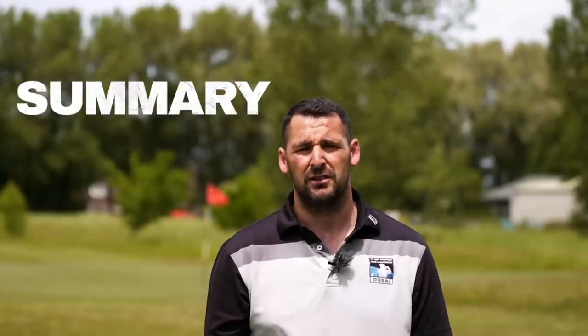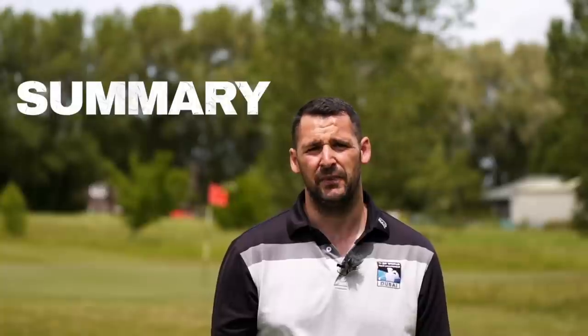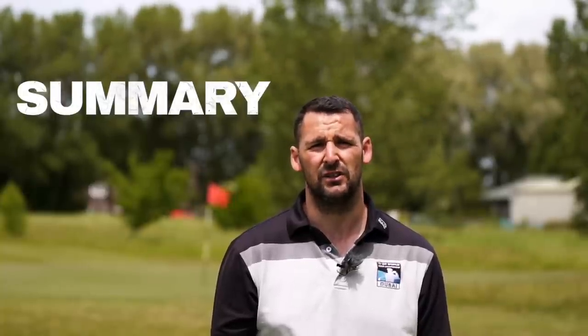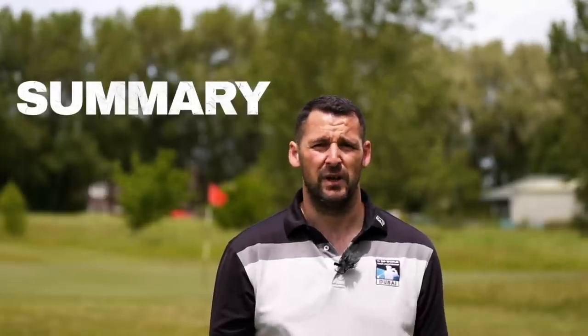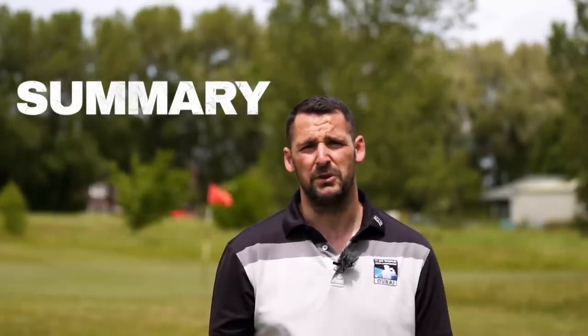If you're holing putts, then it's worth it. Overall, across the range, there's a putter for everyone. They're good putters - they feel nice, they look like good build quality. They feel good in the hands and the ball comes off the face well, so you just need to look through them and see which ones suit your eye best and which one feels best for you.